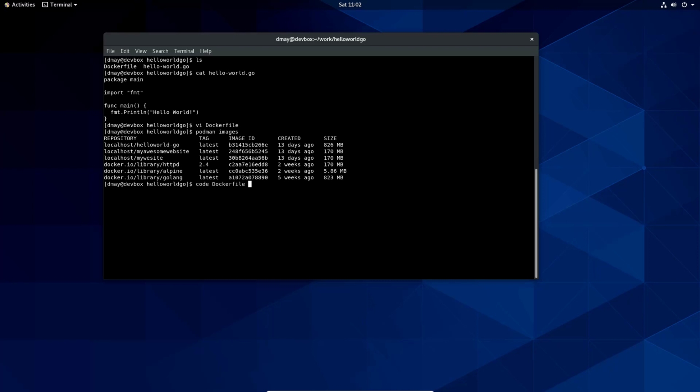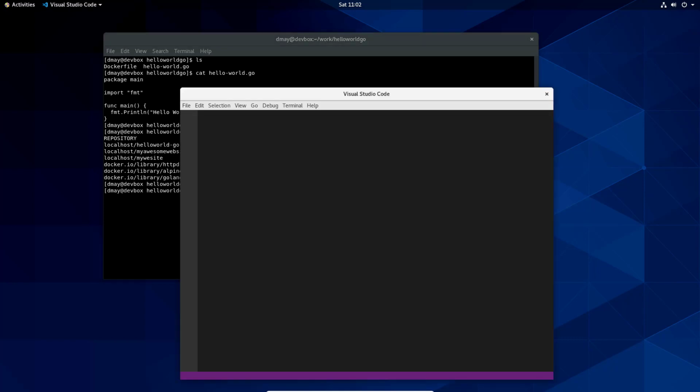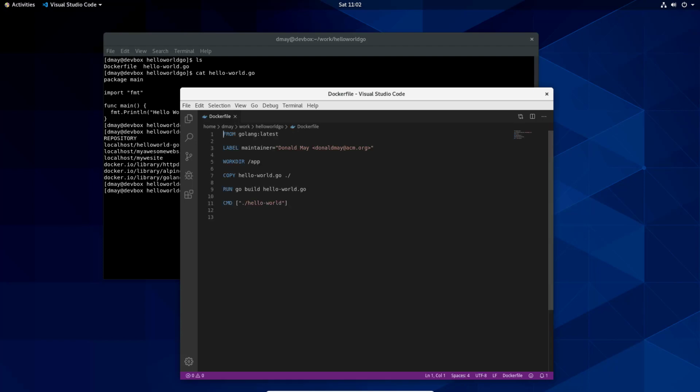What I'm going to do is open our Dockerfile in Visual Studio Code. And we're going to look at our from line here where we're defining that we want to start from this golang container. And we're going to define that as our build environment.